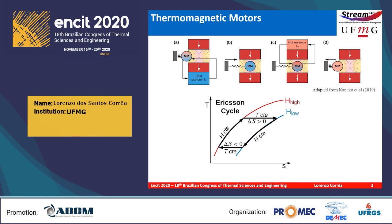In the isofield processes, the magnetic material receives heat from a heat source or releases heat to a heat sink, while in the isothermal processes, the magnetic field changes and the magnetocaloric effect is observed. In this case, the magnetocaloric effect is quantified by the variation of the total entropy of the magnetic material.